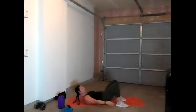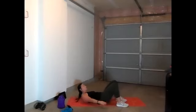Three, two, one, go. Brace that core. Try and feel it through those abs. Really trying to build those foundational muscles here. Three, two, one, and rest.